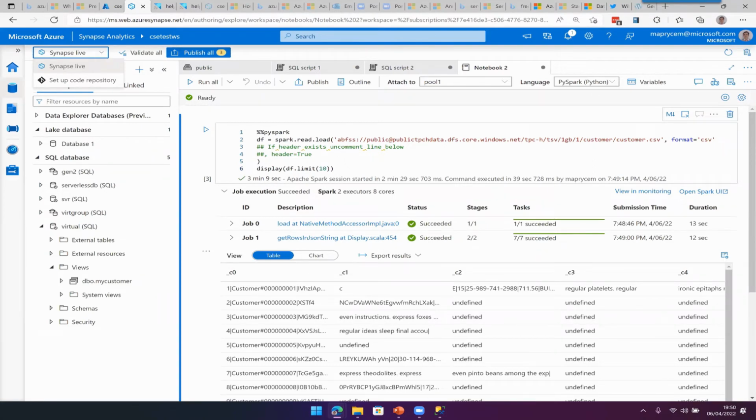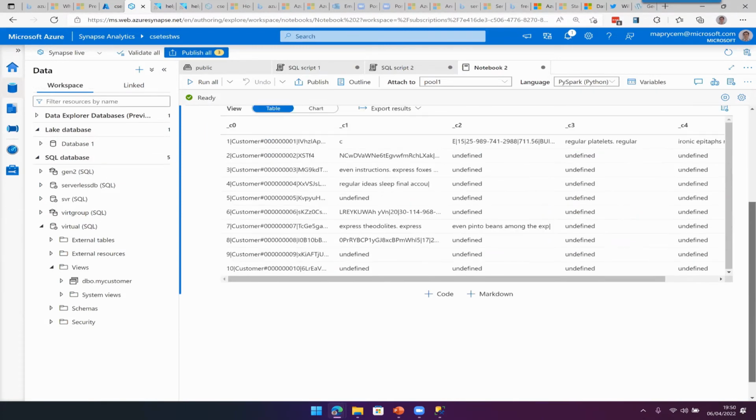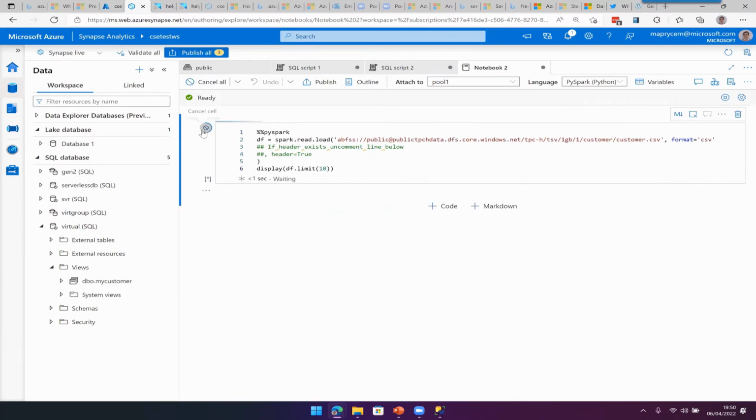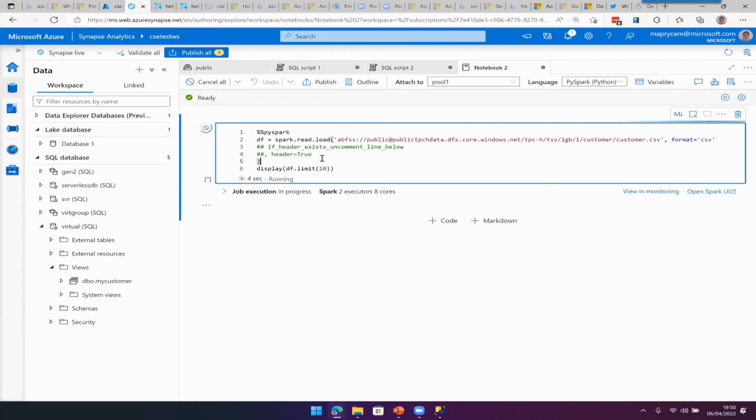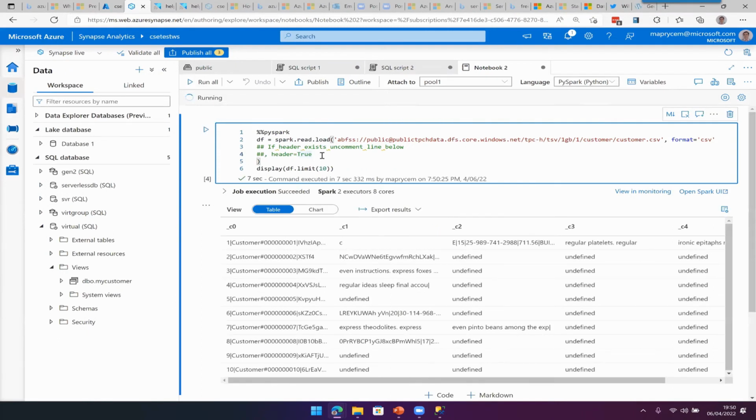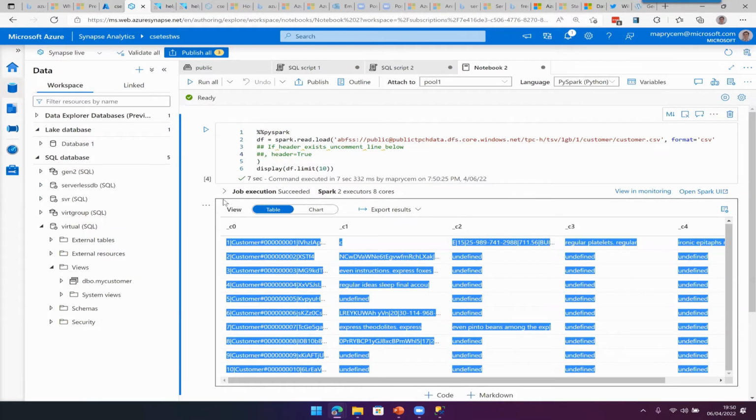Let's have a look. So that's now created my Apache Spark pool. It took 3 minutes, 9 seconds to run that really simple query. And if I run it again, we haven't got to wait for the overhead of the pool to start up. In fact, I think we have just released the preview of smart caching as well. So that now took, how long is that? 7 seconds. So that's effectively 3 minutes just for the Spark cluster to start up.